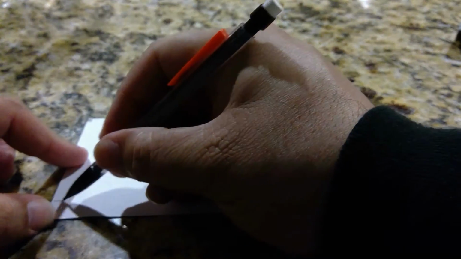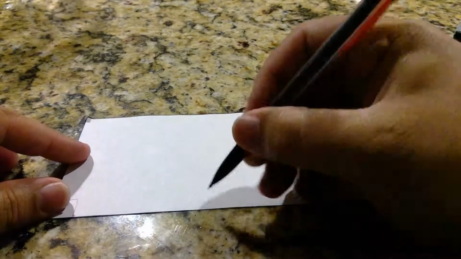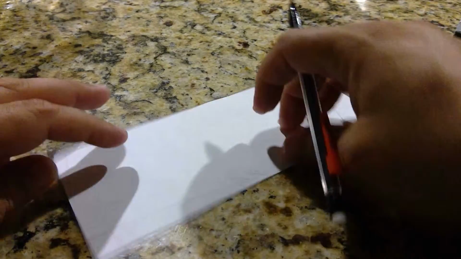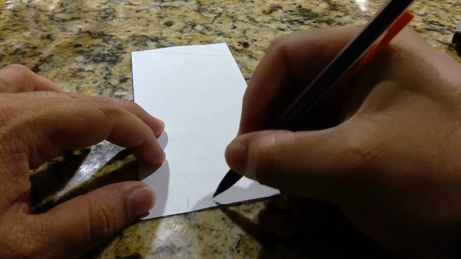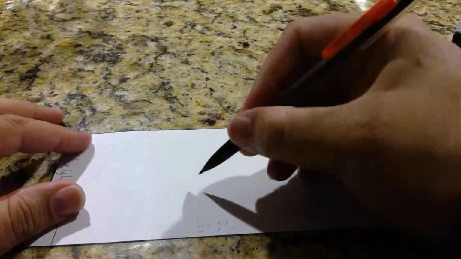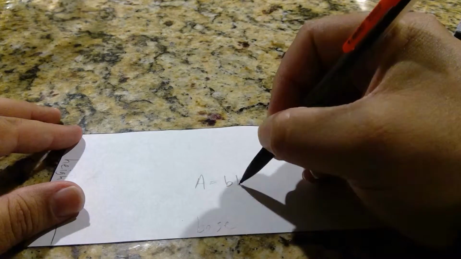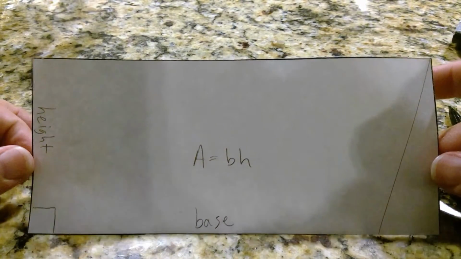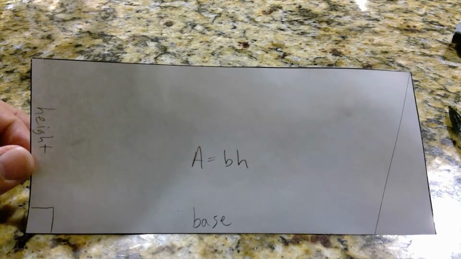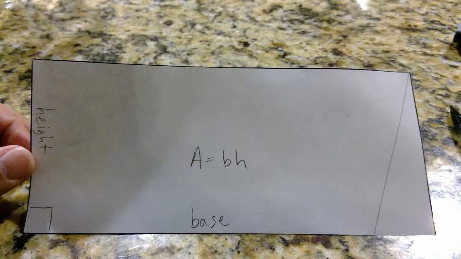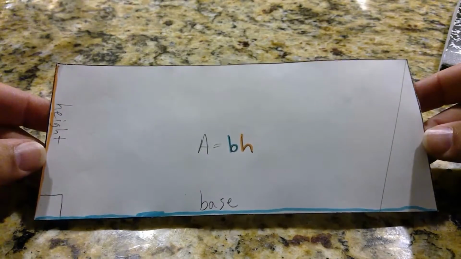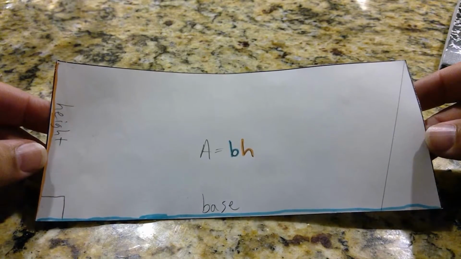So the next one that I want to look at, I'm going to set this one aside, is this rectangle here with the one little line going through it. Now because this is a rectangle, I do have some information that I know about it. So I know that that's a 90-degree angle. I know that that is still my base. I know that this is still my height. And I know that my area is simply my base times my height. So I got some good information, some things that didn't really change. And so let's take a look at that for just a second. I went ahead and colored the base and the height, same as before, so we can see what that looks like.